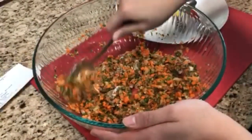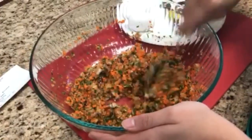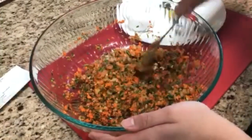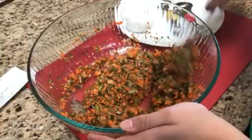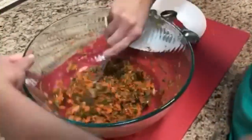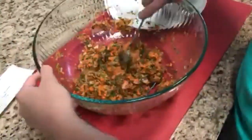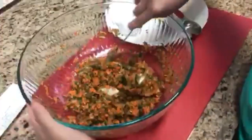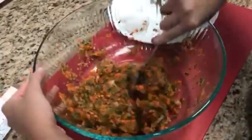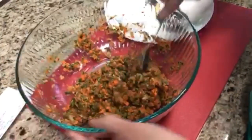Now it's time to mix the ingredients. Well, mix the ingredients in one direction. Okay, like this? Like that, maybe? One direction. Like that? Yes. You got it. That's the way to do it. That is a useful skill.